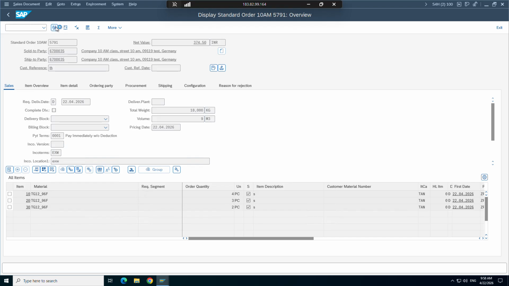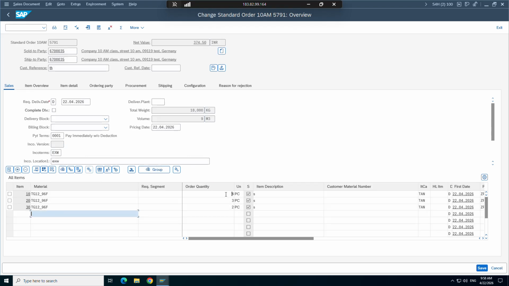Let me do one thing. Let me put 444 for all the line items. Let me add one more line item so that it will be easier for you to understand. Okay, I am adding one more line item here, same quantity basically.